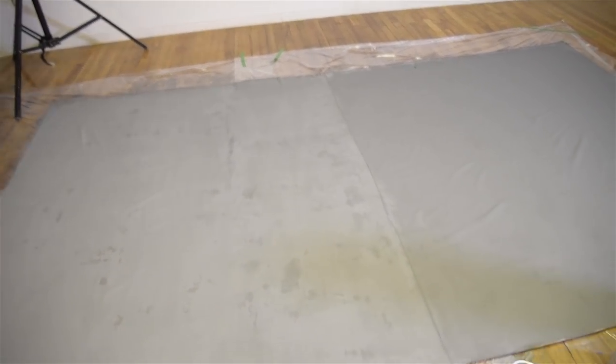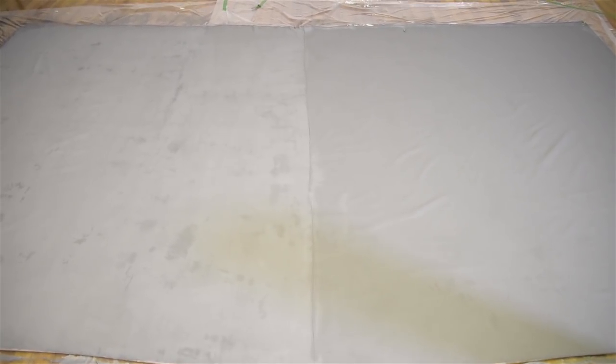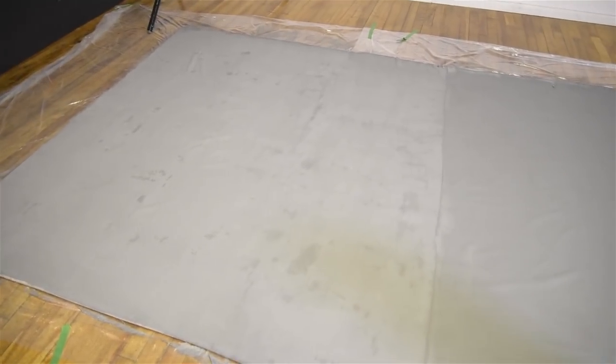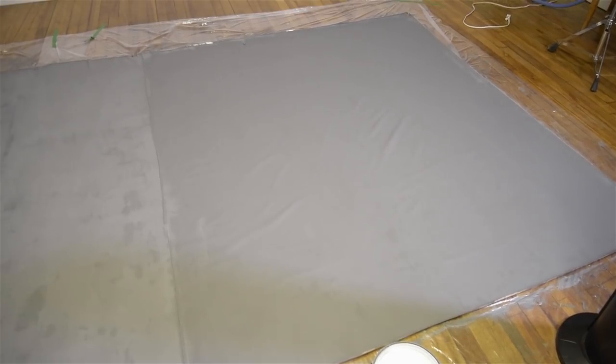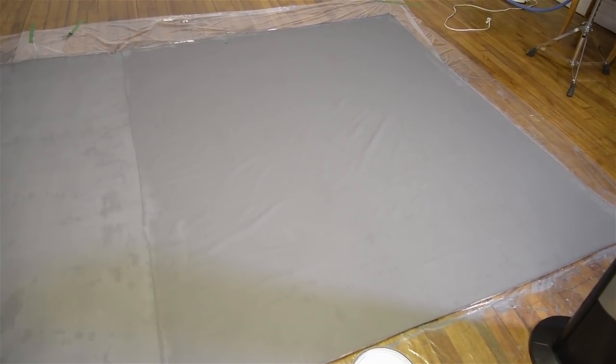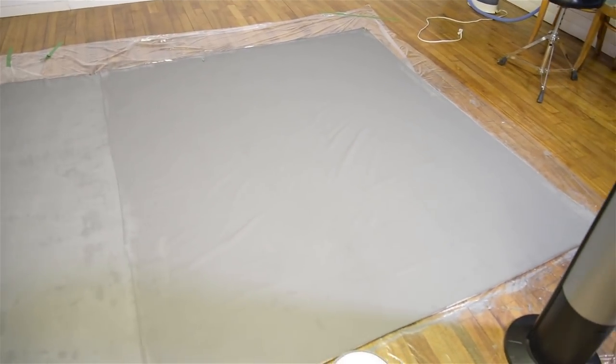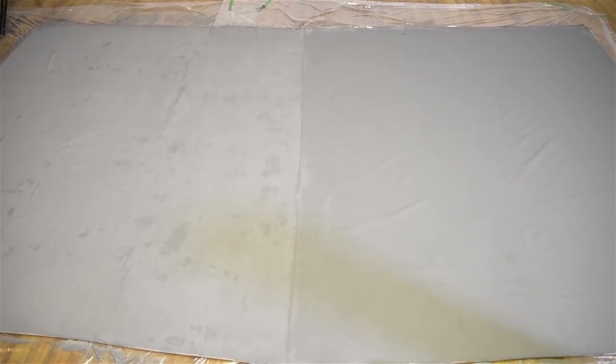So the second quarter primer is coming up and it's drying in the background. As you can see here, this one has texture and this one does not. What I decided to do — since I'm still trying to master this process — is test this one in a light gray and this one darker. I'm letting it dry and going to make as many mistakes as possible on the test one before moving to the main canvas.